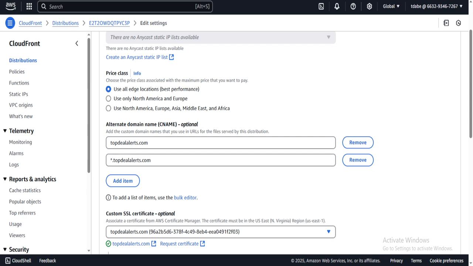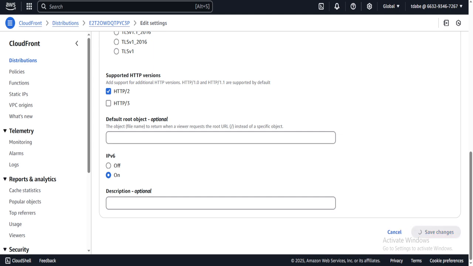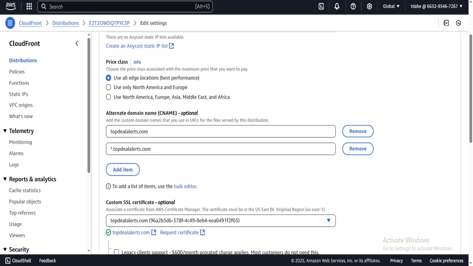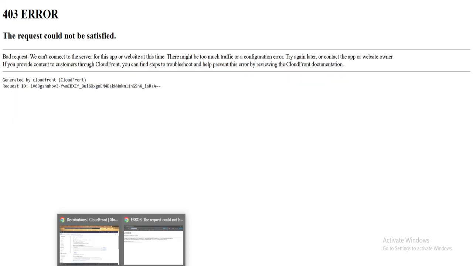That way any subdomain of this works, because that's kind of the way I want it to work, honestly. So let's do that. A little bit weird. I did this piece right here for the alternate domain name. I did not have this, and when I did not have this, I got exactly this. I don't know why. That's kind of necessary.